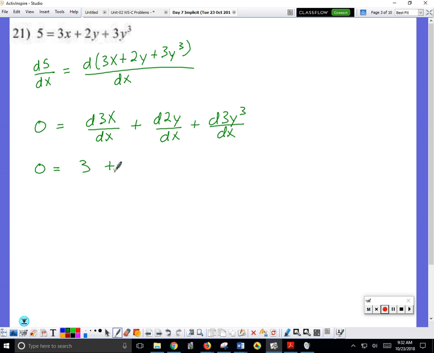Here's something new. If you use the constant rule here, you would pull out the 2, and you'd be left with dy over dx. So dy over dx is not equal to 1, so you have to write down dy over dx. Questions to that? Awesome. Here I can use the constant and the power rule together. So 3 times 3 is 9. And I would have y. The new exponent would be 2. And I'd still multiply by, this time, dy over dx instead of dx over dx.